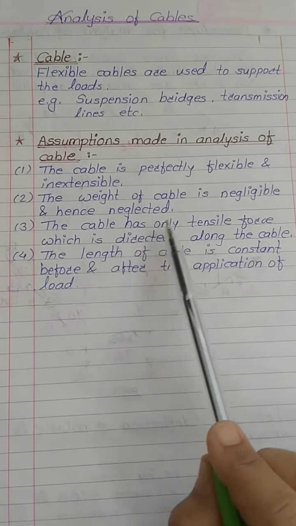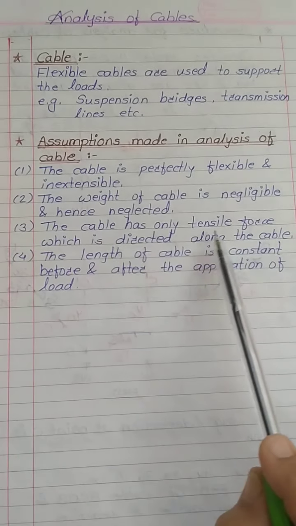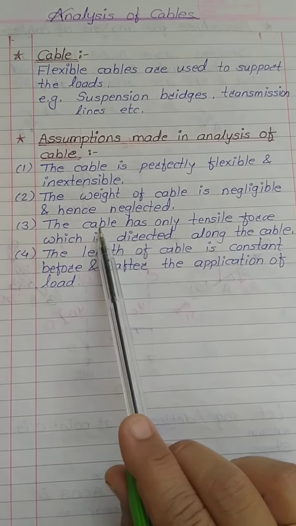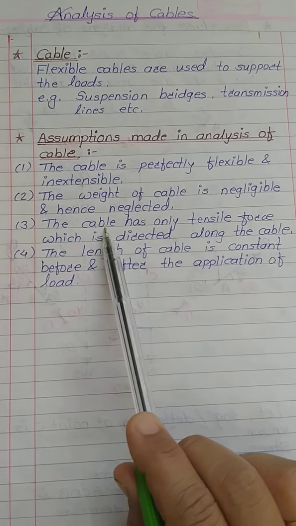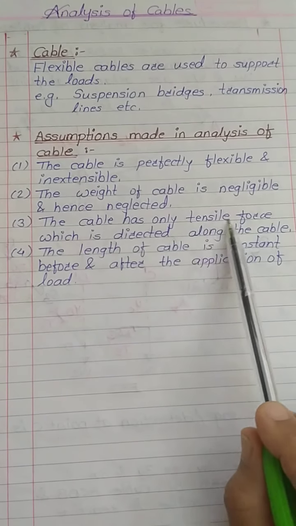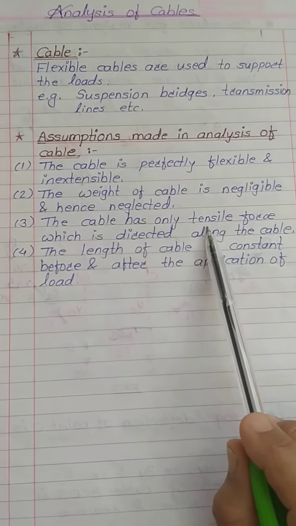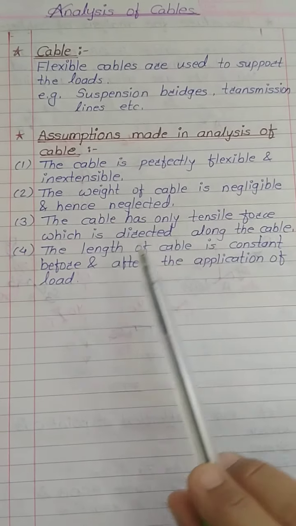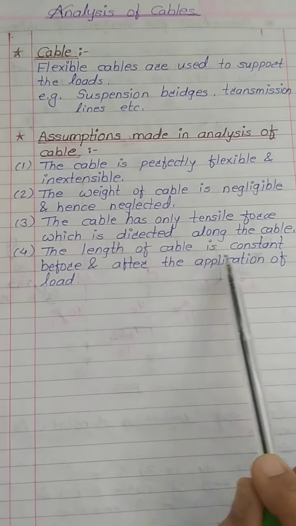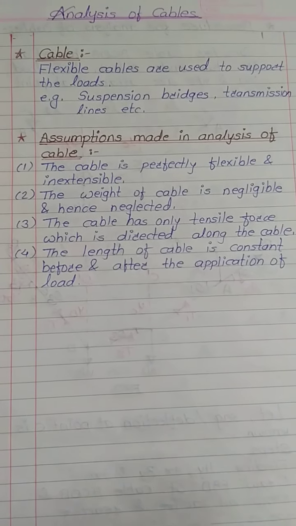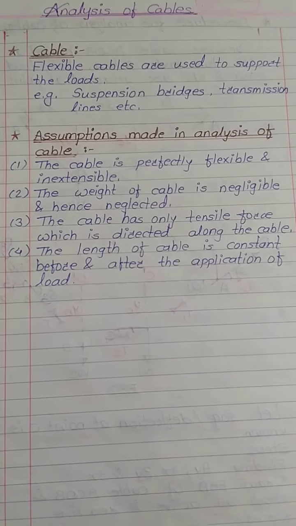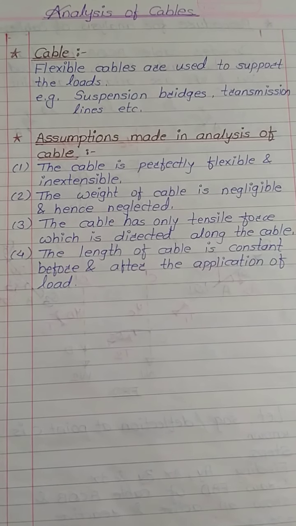Third one, the cable has only tensile force which is directed along the cable. In my previous video of Lamy's theorem, I have explained that whenever there is a cable or string, the nature of the force acting along that segment is always tensile, meaning it will act away from the point. Next, the length of the cable is constant before and after the application of load. So the length of the cable remains unchanged whenever you apply load.